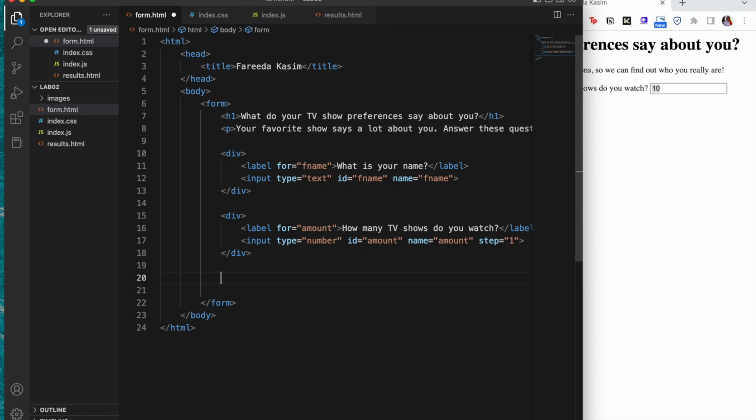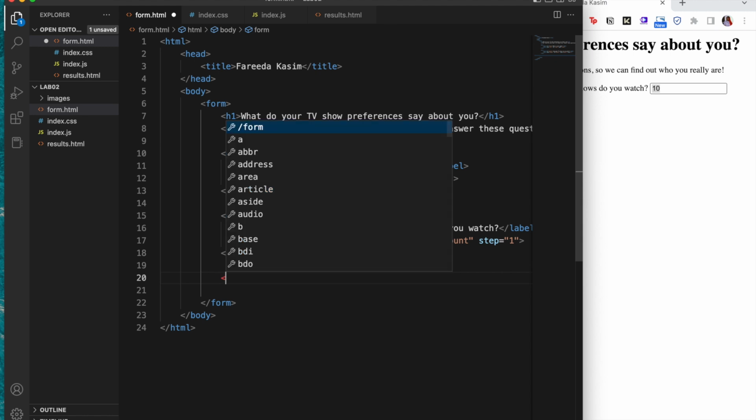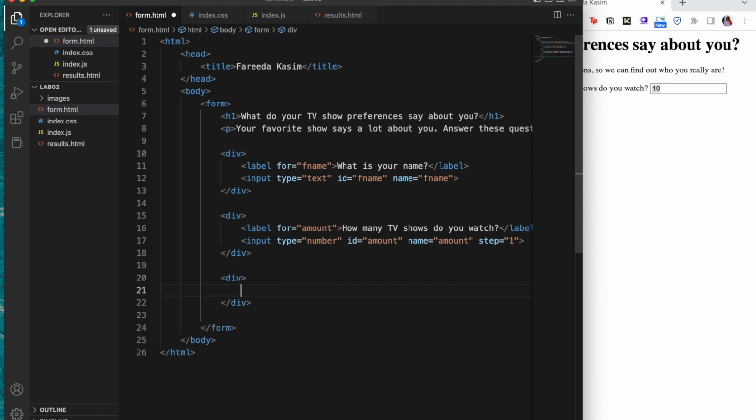The next input type we're going to talk about is checkboxes. So I'm going to create my div. Before I start coding, we're going to talk a bit about checkboxes. Checkboxes work a bit differently from the previous two input types that we've talked about. A checkbox is called a multi-option type of question. And so you're presenting the users with a couple of options, and they can either select multiple or they can select one. For this reason, the input works differently here.